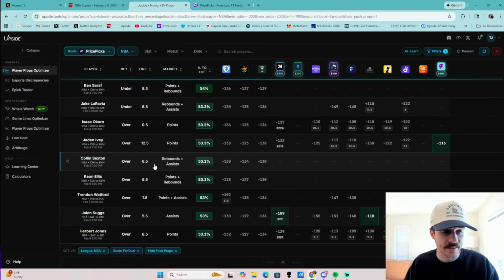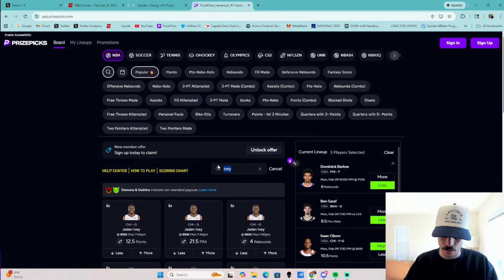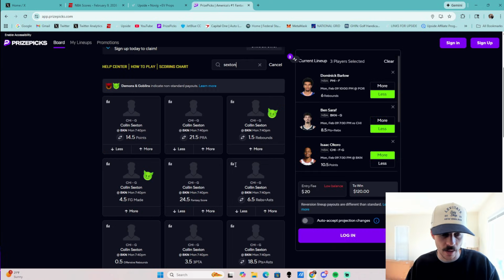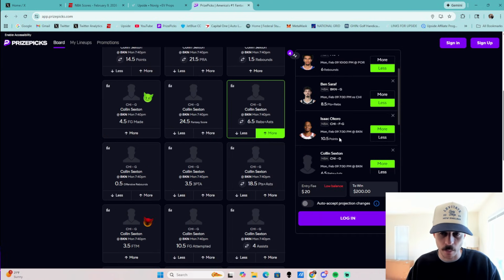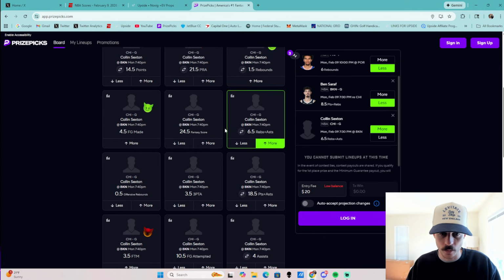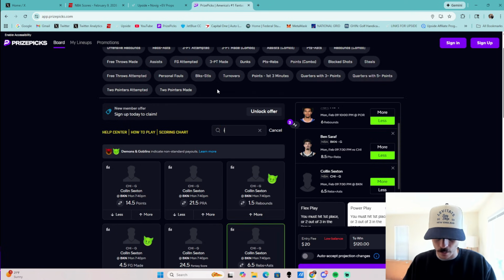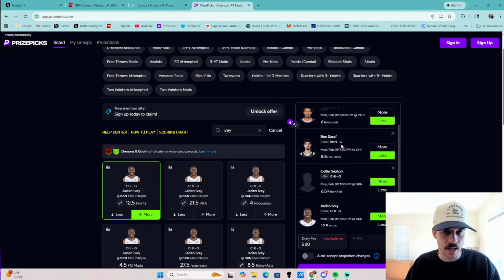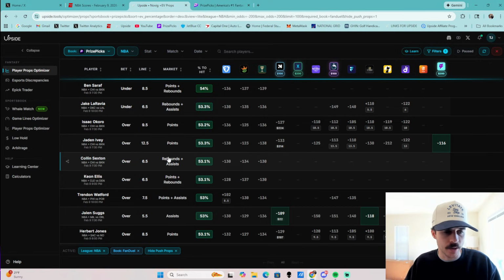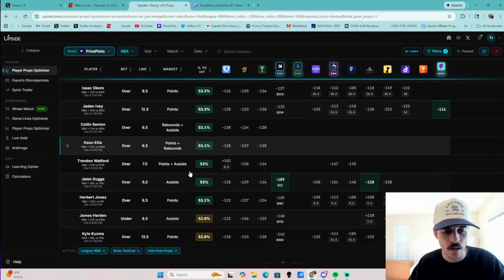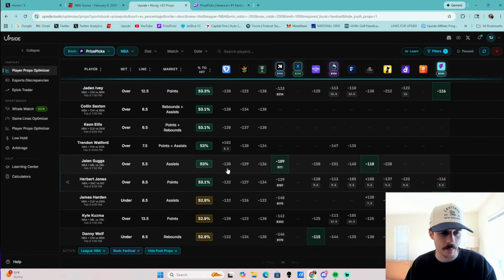We can add Sexton, another new Chicago Bull, because they have 1,000 of them, over RA to pair with our Okoro. Okoro did just get bumped to 9.5 actually. So we're going to remove Okoro, excuse me, and add Ivey at 12.5 points. You guys can see PrizePicks is updating all these player props because we're getting an edge on a lot of these, and that's why they're going back and making sure that we're not getting an edge.